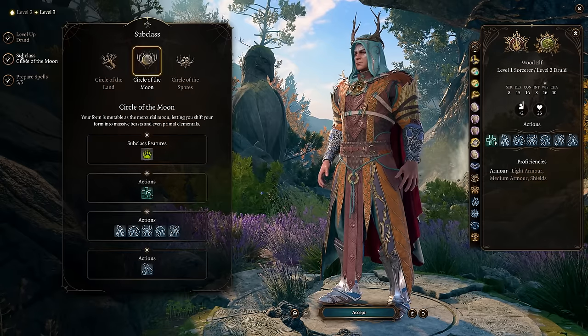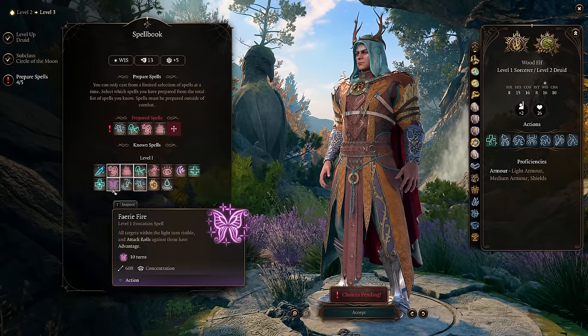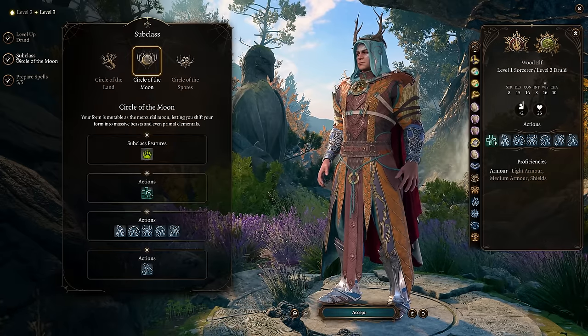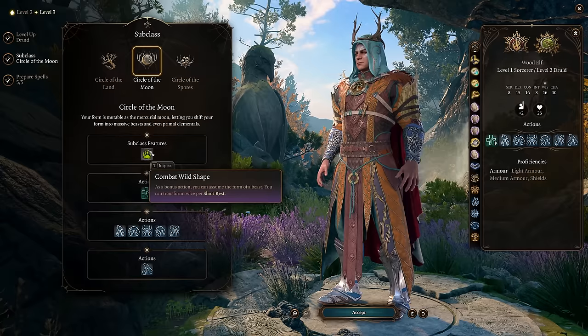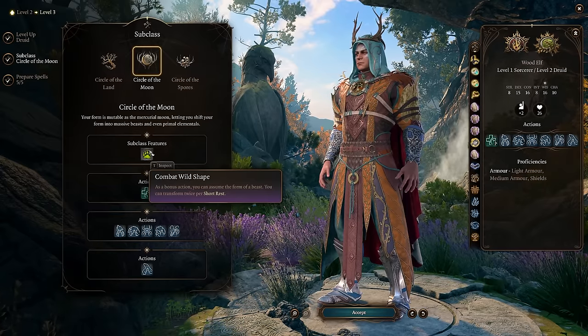And this all kind of comes together with even more spells that we can access and do whatever you want with. Fairy Fire can be kind of fun to throw down if you so wish before jumping into Wild Shape. And the big thing too is you get Combat Wild Shape, so you can transform as a bonus action, which is really nice. And of course, these Wild Shape charges refresh on a short rest.